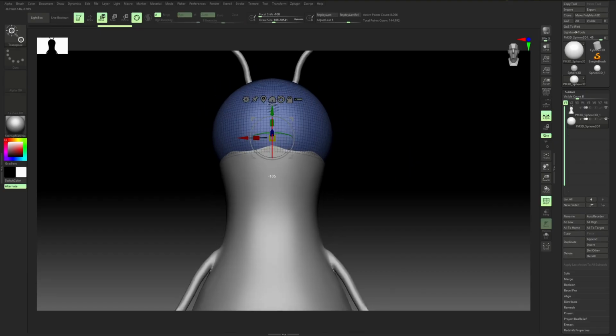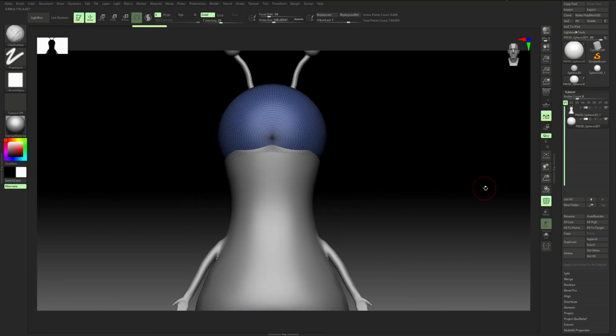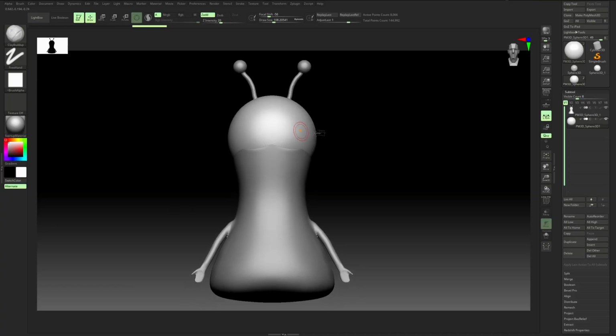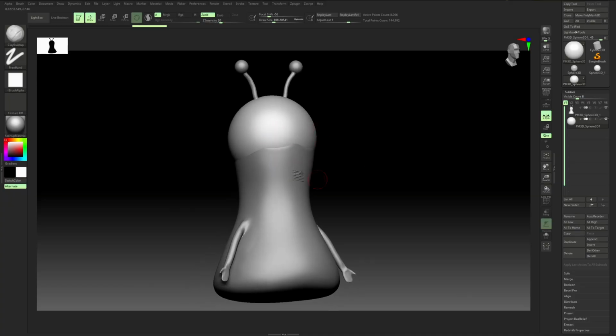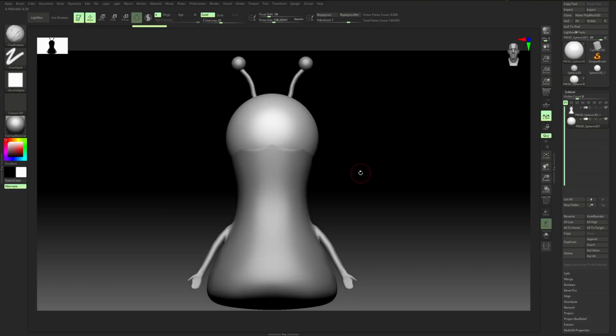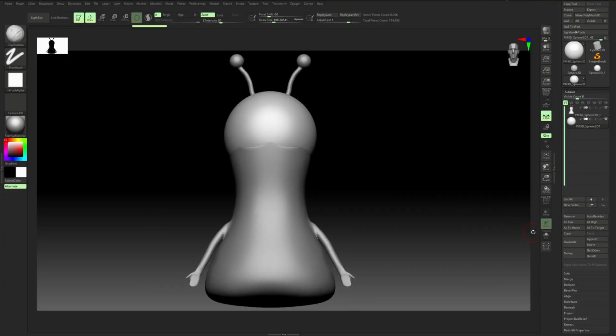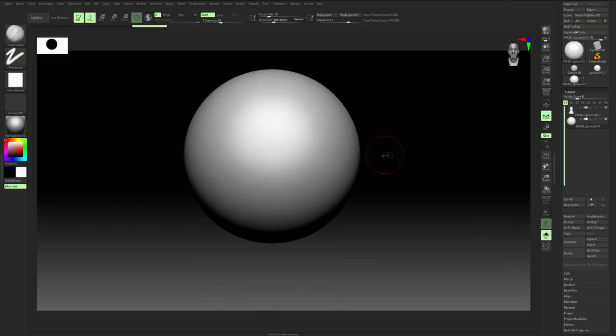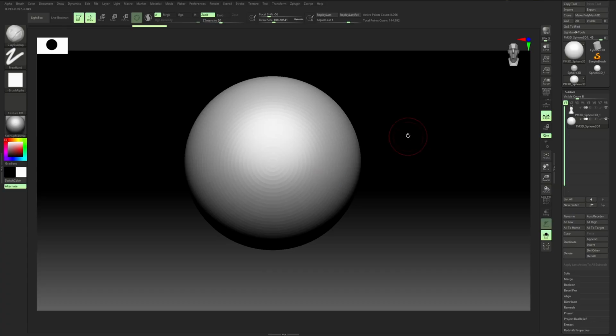If I rotate it back, it's going to be like this. So it's more circular. I want to draw here. It's more proper to do so. But at this point, I don't want to move it. I just want to do everything here, but I don't want the base mesh to be appearing here. You have a button in ZBrush that helps you isolate one subtool, and it's here, this solo button. If you turn it on, the only thing you can see on the screen is the selected subtool.